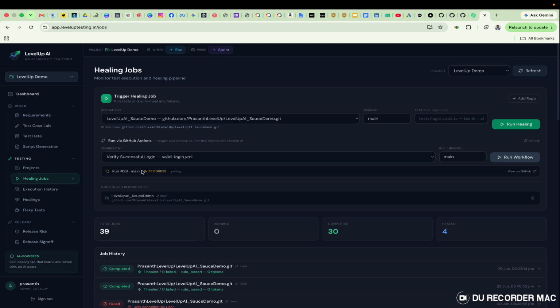And literally see, till now I haven't mentioned any AI. There is no AI yet. AI is our last hope. First we have all our intelligence, whatever we gather from the repository and from the application, everything. And only if it is failing, then we go for AI. Right now the execution is going on.